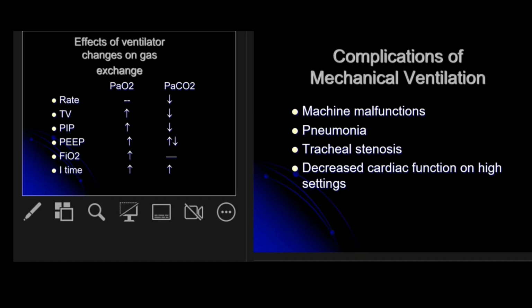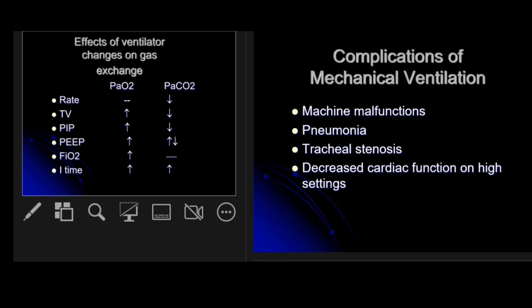And so that's going to increase your oxygenation. That's going to help you oxygenate better. Does that make sense to everybody? Okay. All right. So we're going to leave this equation up here because it's going to become important when we talk about others. Now, if we increase our PEEP, what does it do to our CO2, or what does it do to our minute ventilation?